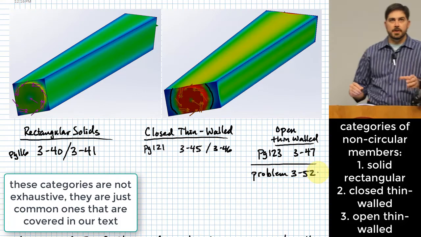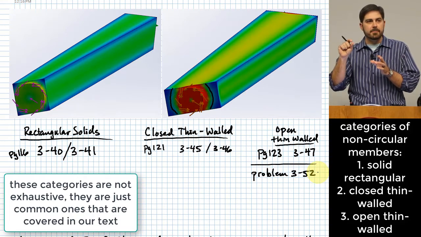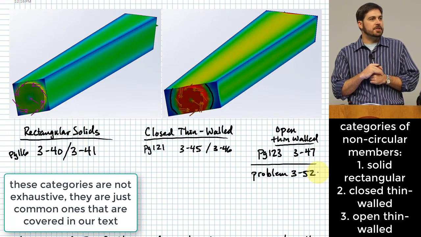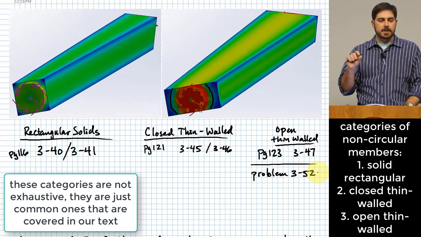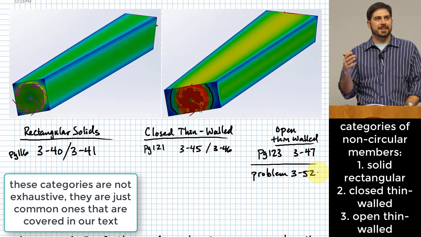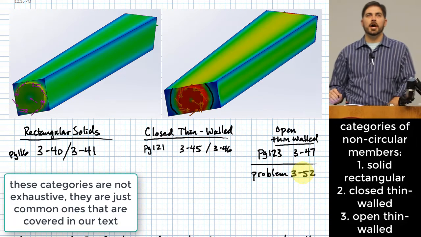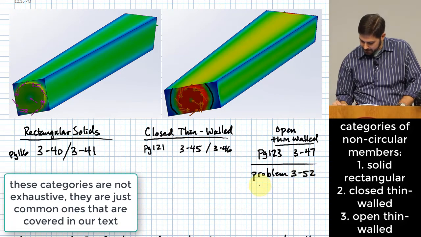And it deals with open thin-walled sections where not all of the segments of the section have the same thickness. There is no equation built into the book for that case, where you have multiple segments of your cross-section that each have different thickness values. There is nothing in the book that specifically deals with that. But problem 352 helps you develop what you need to know to deal with that situation. So I'll just make the comment there that this is if thickness is not uniform.